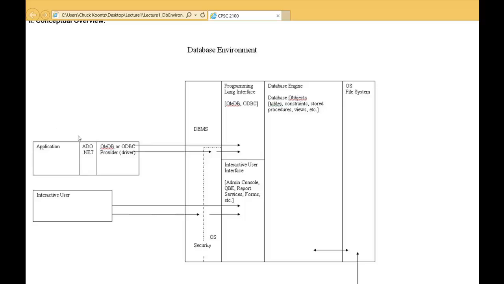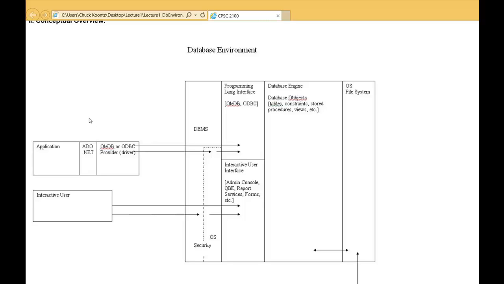And what we'll find out is that the database management system has a program interface, sometimes called middleware, and there are a variety of different middleware technologies that exist and can be accessed. I'll be using, with the custom program front end, OLEDB, and with Access, ODBC. Okay, so what is that?